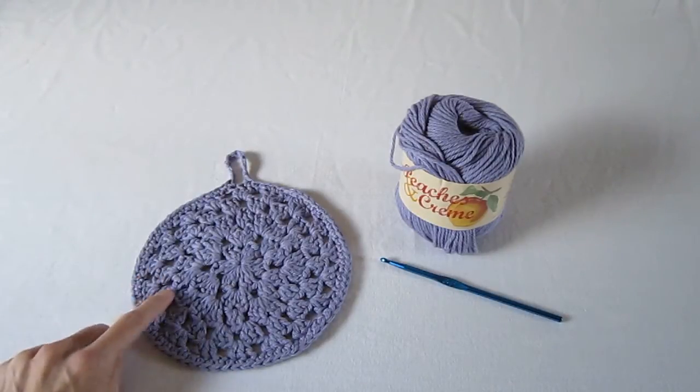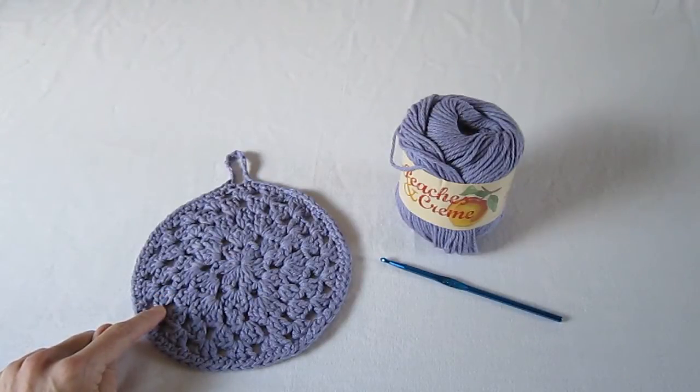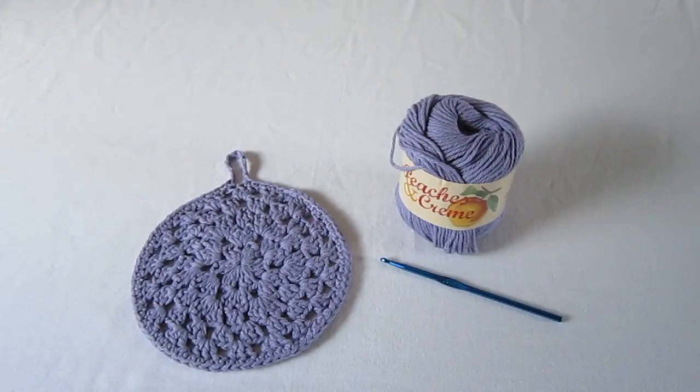You may find that I go between calling this a dishcloth and a washcloth in the video, and that's because this was my kid's idea. She said she wanted a round purple washcloth, so that's what I made. But I do think that this pattern would be better suited for a dishcloth.